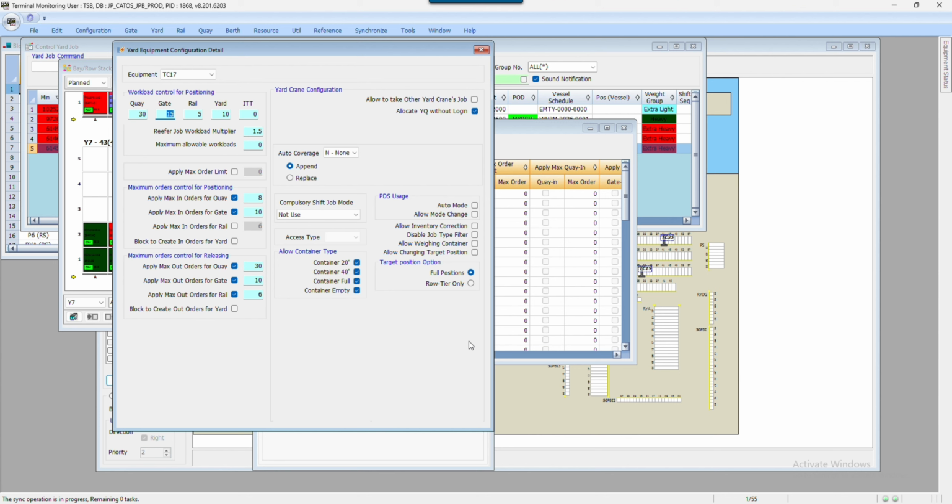Okay. Right? So if your answer is still TC2, then it should be 10 or 15. It should be low. The priority should be low. So if you are not much sure, and two gate out, one loading, it really depends on the situations, right? Then just make equal. So it should be 20-20. 15.